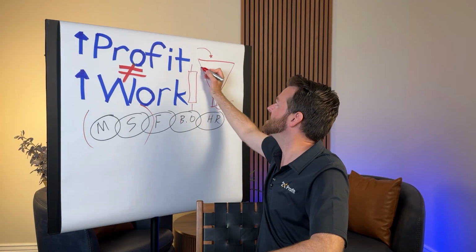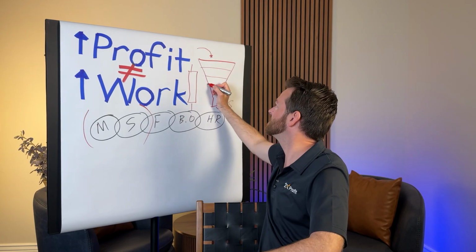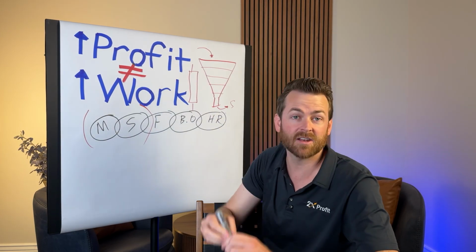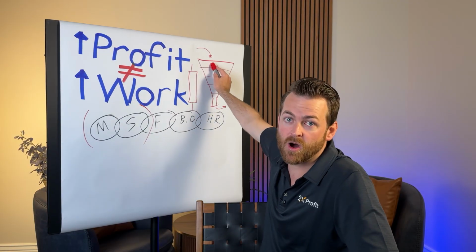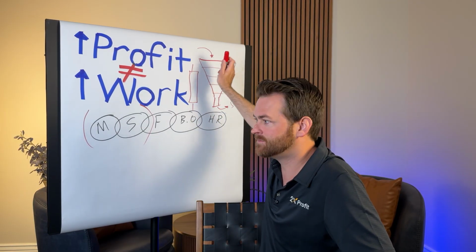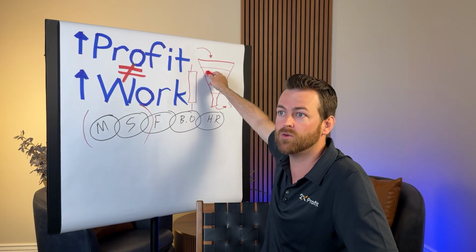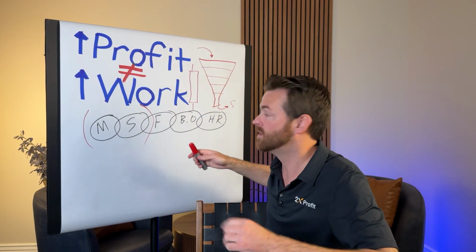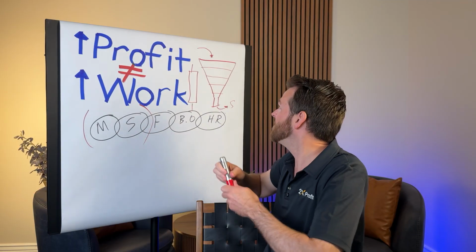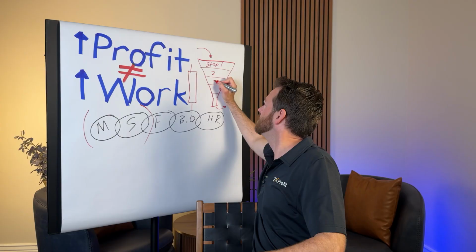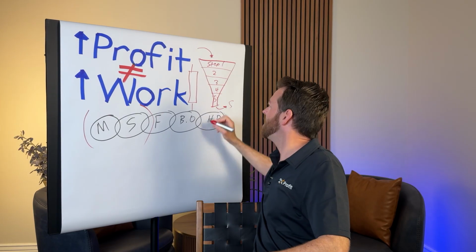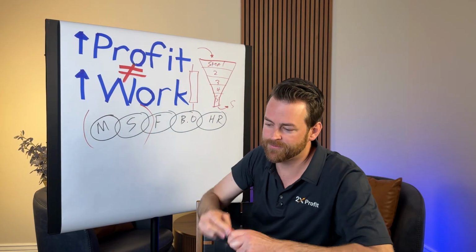Now, what you'll find is that each sales funnel is broken up into different steps. Think like an assembly line in a factory. The first step might be an intro phone call. And then after that, you might send them a formal bid, or you meet with them and design the thing that they want, whatever it is, and then you send the formal bid. Whatever it is, you have these different steps. Step 1, 2, 3, 4, 5, leading all the way up to a sale.